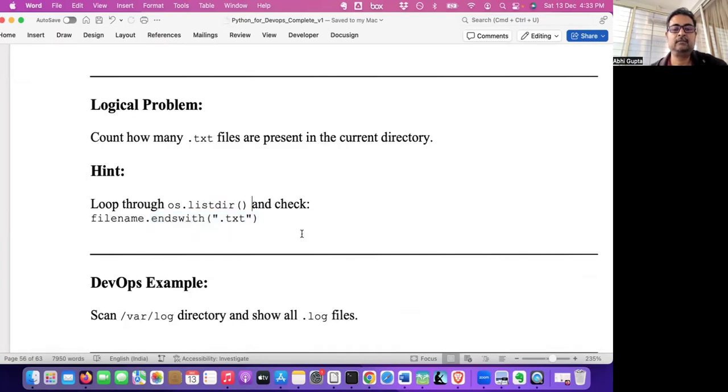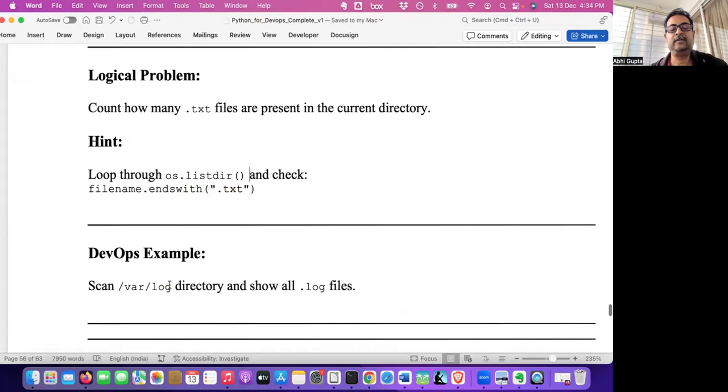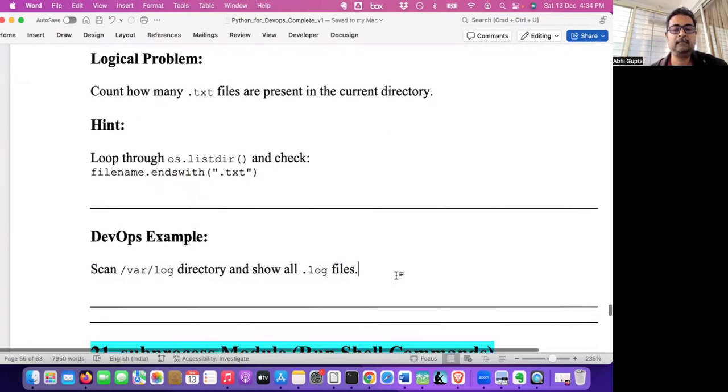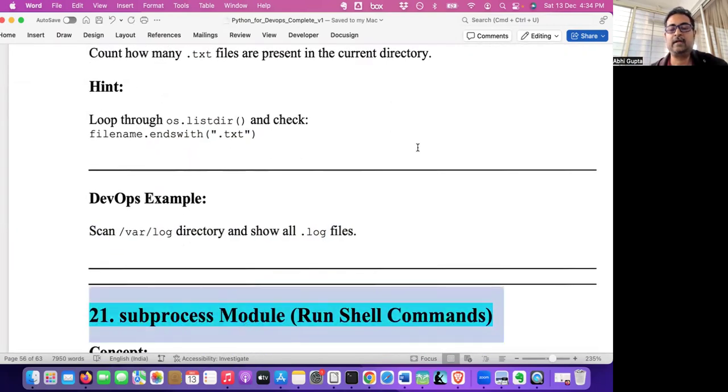So try this out. It is an example you may use in your day-to-day programs. You can go to the log directories, show all log files, or pick up the log files which are recent. You want to read all these files and do some processing based on the log file, maybe find some error, update some database, or update some system, right? That is why you will be writing Python programs. So file handling is one important part. As a DevOps professional, you'll be using that when you're writing Python programs. Next one is the subprocess module, to run shell commands.